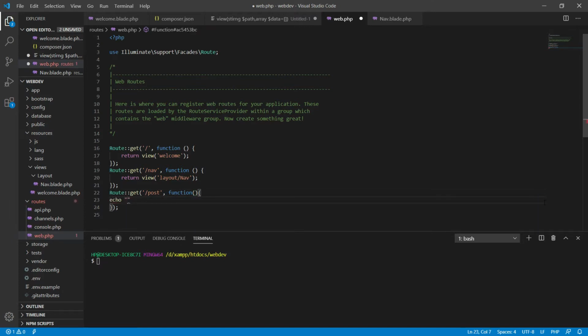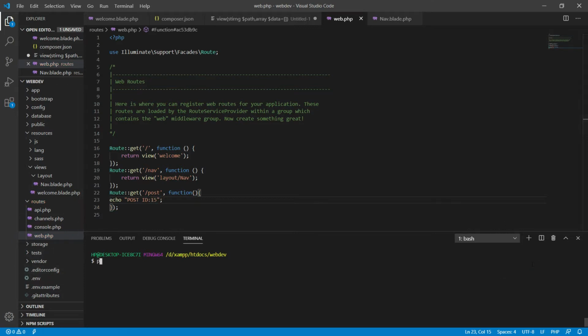Now, just type echo post id, and I'm just typing the constant value 15.